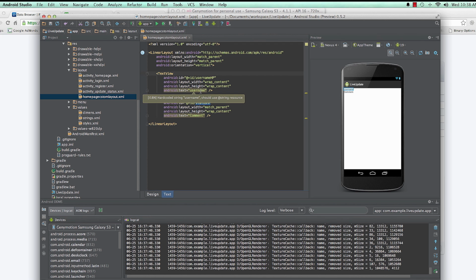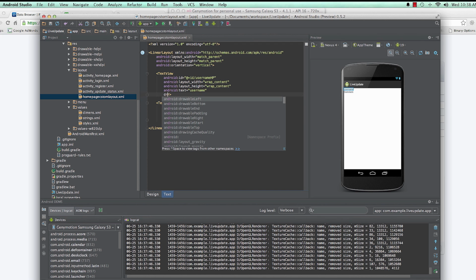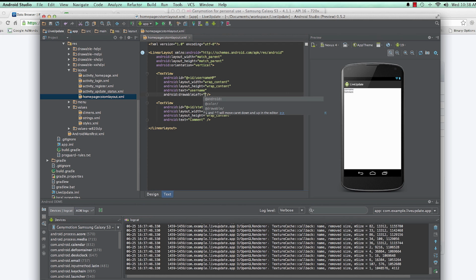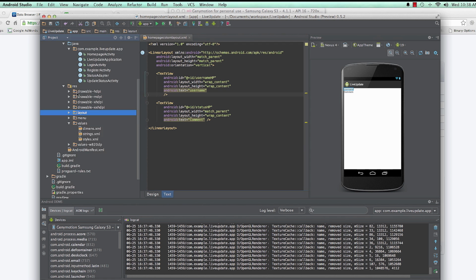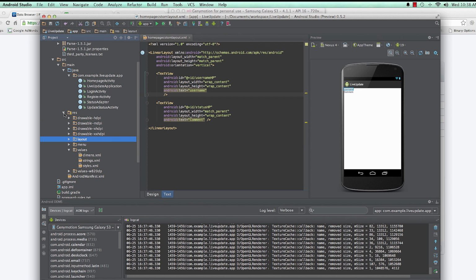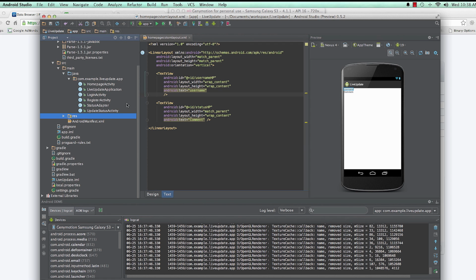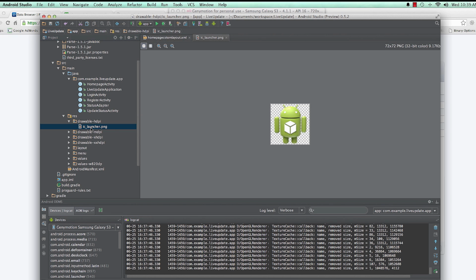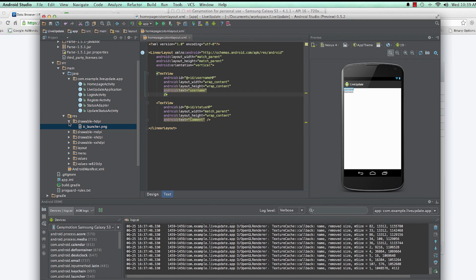So we want the username to have an icon on the left, so we're going to say drawable left, and I have some drawables that I'll show you first of all. Before I write this, I'll show you how to get drawables into your app. So drawables are images or anything that is drawn on the screen. That's how Android refers to them. They're always located in the drawable HDPI, MDPI, XDPI, XXDPI folders, so this is where you'll find your images. If I click that, you'll see the default Android image. It's in the resource folder in the drawable HDPI.